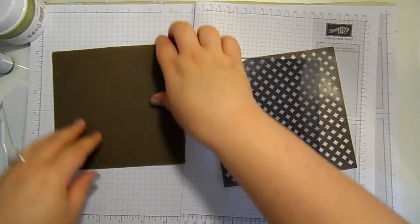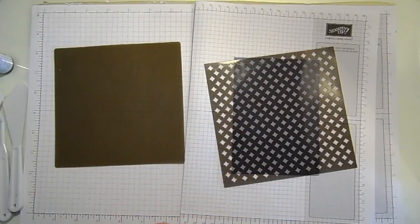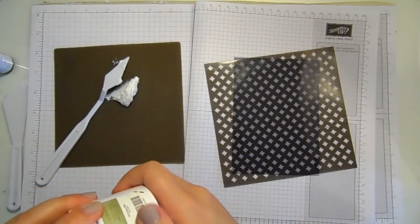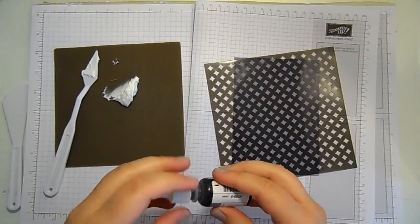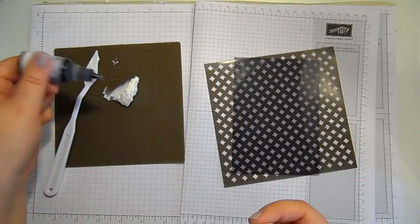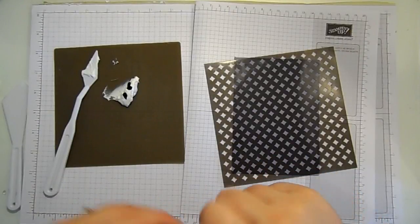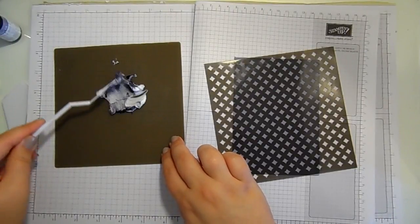So, silicone mat down. I have one side that's glue and one side that's embossing paste. So with my embossing paste side face up, I'm going to grab out some paste like that, and I'm going to add some re-inker. Now that's probably too much embossing paste for this card, but I'm not worrying about it. It's not expensive. So I am going to pop 2 dollops of re-inker on. You don't want too much, otherwise it makes the embossing paste too runny, and you won't get such a clear, crisp image using your mask.